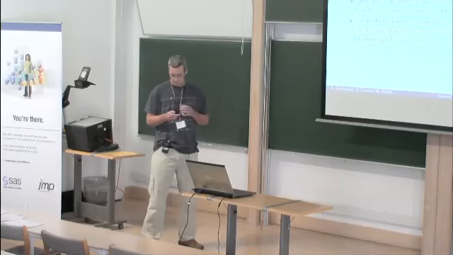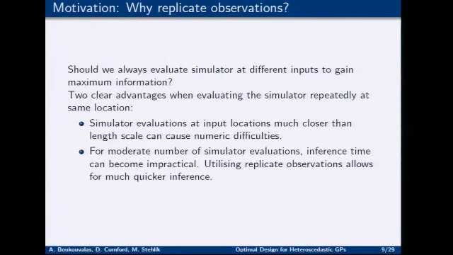Okay, so just a side note, why all this talk about replicated observations? I just want to make a couple of points. With Gaussian processes, when you have points very close to each other, you can have numerical problems, and also when you have a moderate to large number of training points, inference time can become a major headache. And a very simple way of solving such a problem is to consider replicated observations. So when I'm talking about explicitly considering replicated observations, you assume that the errors are Gaussian, and basically you only use the mean and the sample variance at each point. You don't use the raw observations.